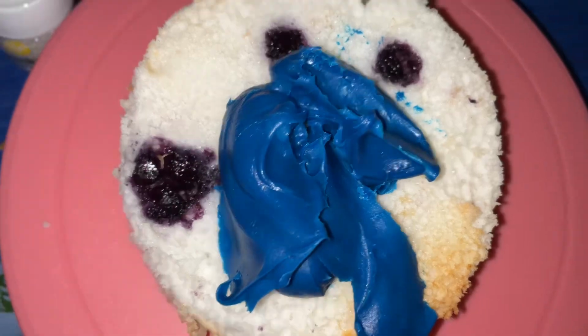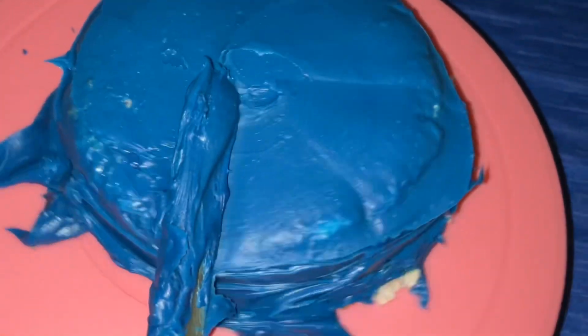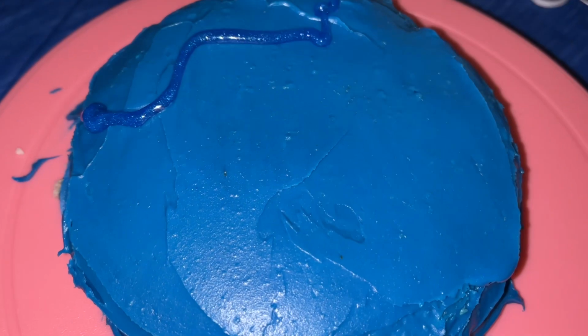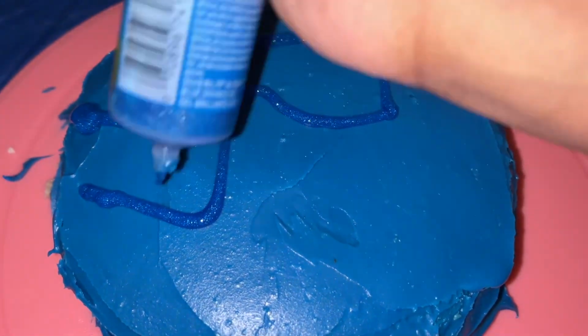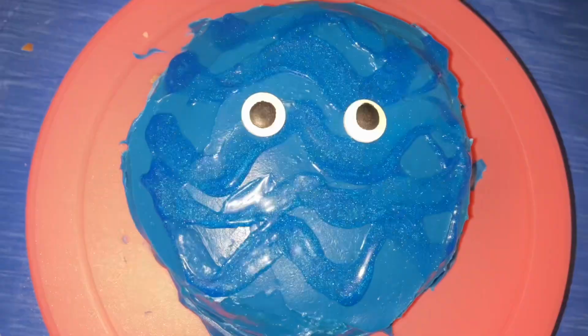All kinds of crazy. I give myself such a hard time when it comes to these cakes, but my kids always love them, and honestly that's all that matters. I honestly just want them to always feel loved and special on their birthdays.